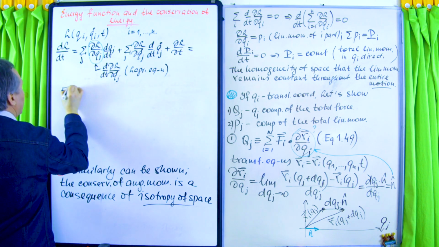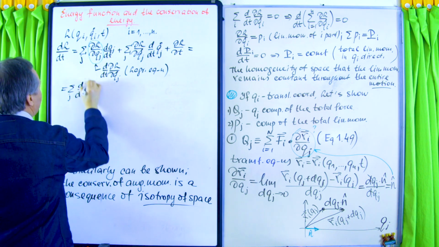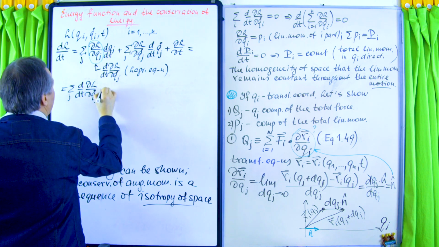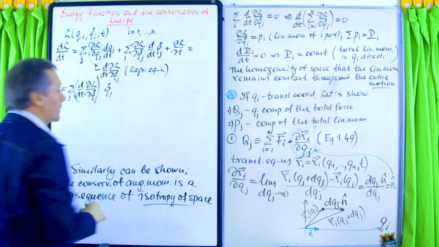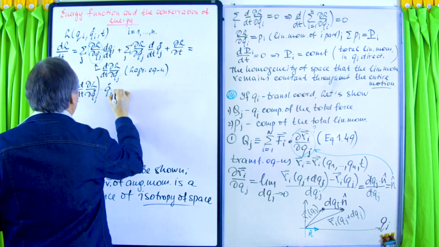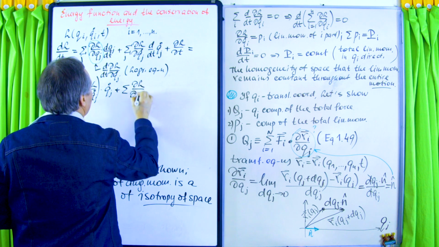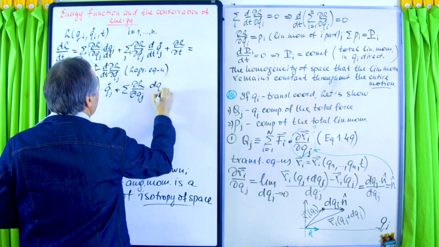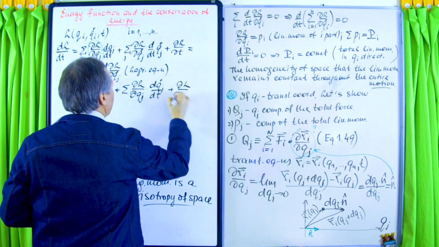All right, okay, lots of rewriting, but that's the common problem of calculus. All right, so this I will write just Qj dot. Of course, this time derivative is not applied on that Qj dot, right? You understand? Then plus summation out of this, j, and dQj dot over dt and plus dl over dt.